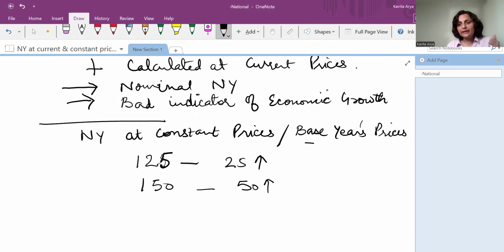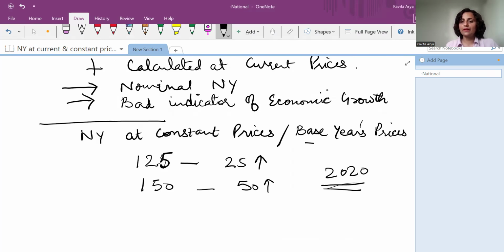And the speciality of the base year is that ideally we have a base year which is free from any sort of fluctuations. There should not be any inflationary or deflationary tendencies happening during that year. And the best possible example of the recent years is the year 2020. What is the speciality about this year? The speciality is this was the COVID year, and we would never have this year taken as the base year in the future generations, in the time to come.